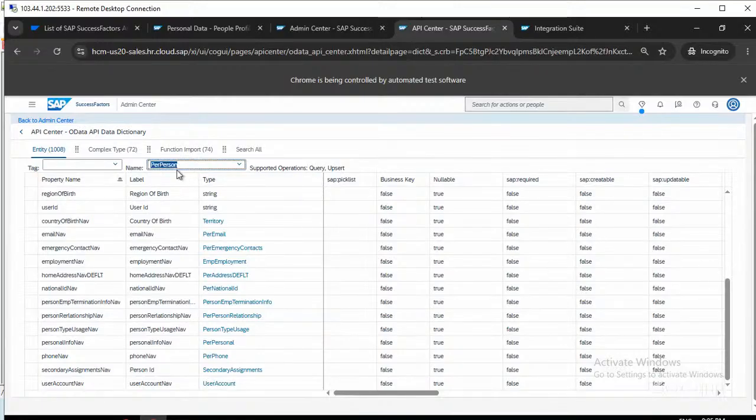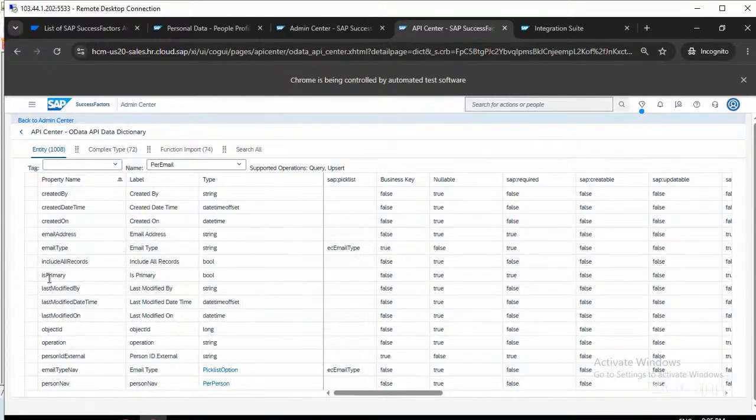They know what exactly the fields are available in which API and all. For mapping purposes, they will clearly mention to us, like, under per person we have this per email. Under per email, I want this email type and this email. These navigations and all they will provide. We need not worry.